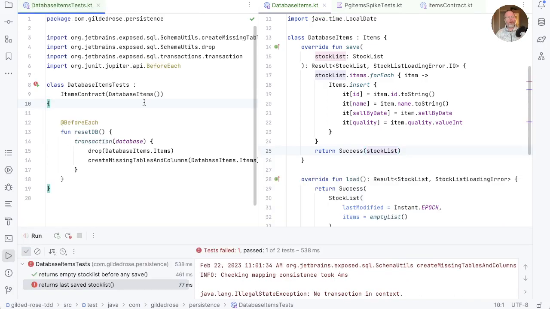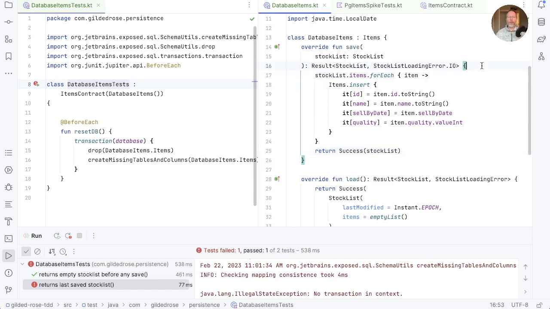Now transactions are going to be a bit of a problem. We know how to create one. It's code like this. But should the test be starting a transaction, or should we be doing it inside our items? We don't have a facility for doing it in the test at the moment because the tests are actually defined in this contract. So I think for now what we'll do is we will start the transaction in here. But that's the thing we're going to have to address before we go into production.